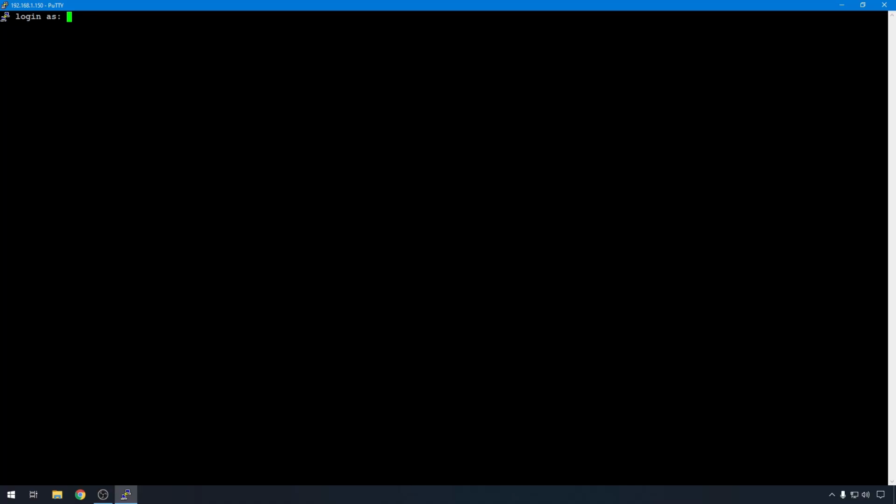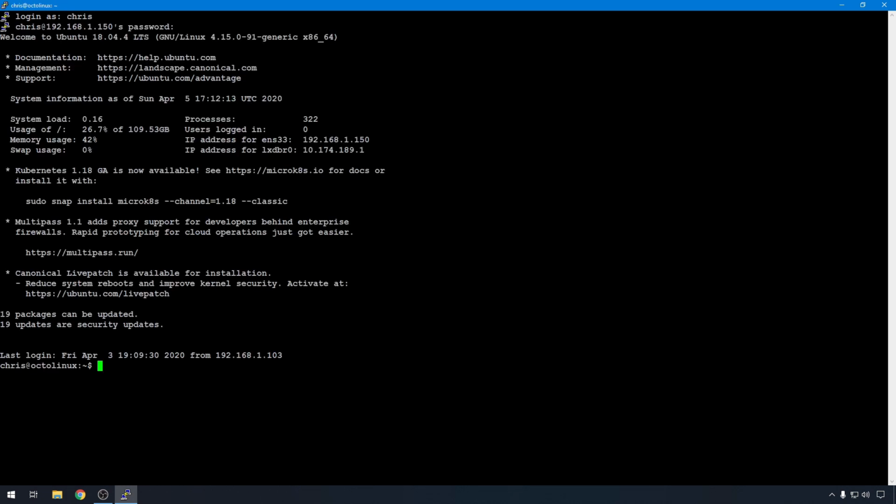So here we are in Putty. We're actually using the same server we did for the OctoLinux video. We're running Ubuntu Linux. Ubuntu is probably one of the more common versions of Linux that you're going to see. The commands might be a little different on some distributions of Linux, but you can probably get around that pretty easily. So we've logged in. We're currently on version 18.0.4. That is the LTS version, so long-term support. And if you need to know how to do an install on just a regular desktop or even a server of Ubuntu, that is included in the OctoLinux video, and I will leave a link to that up in the corner. So you can just do the install and then come back to this video right here.